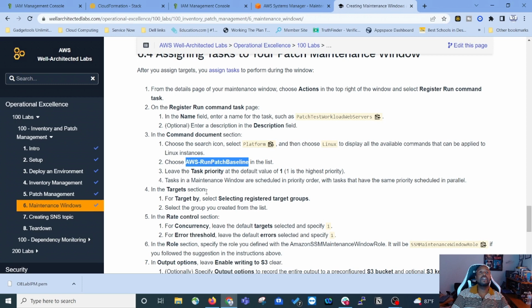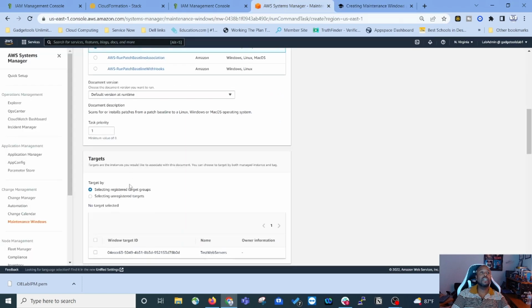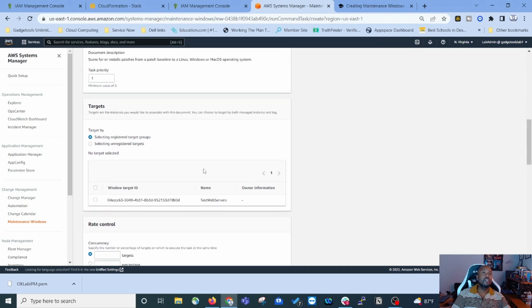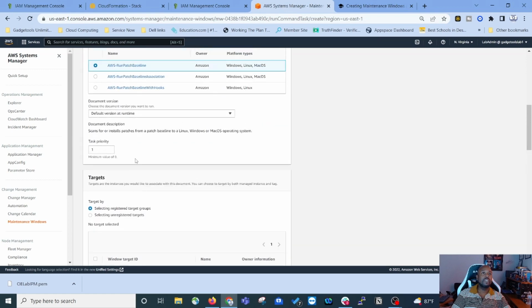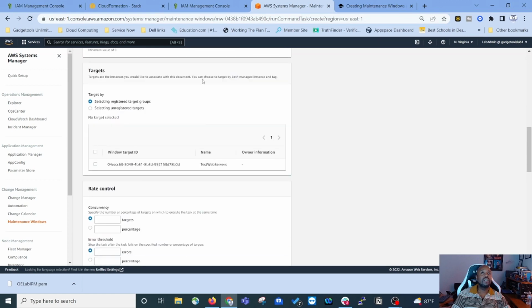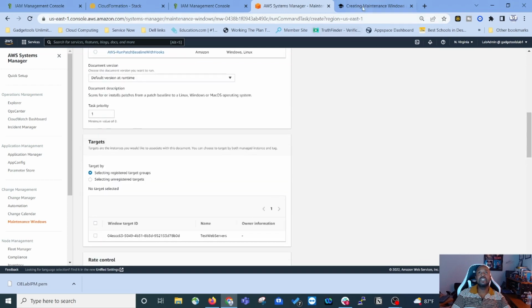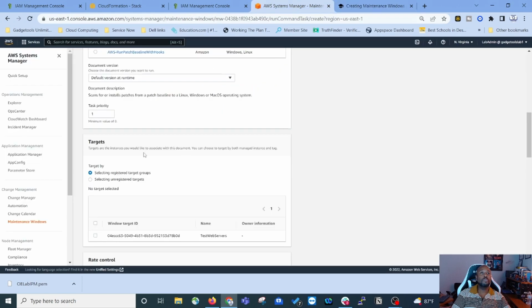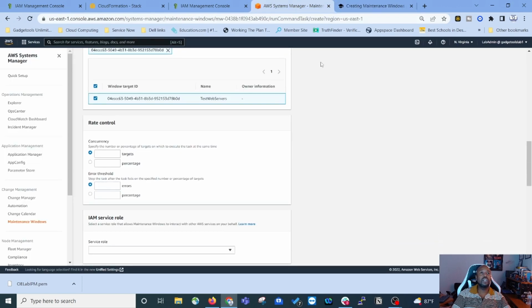Okay, in the target section, so let's see, task priority as a default, that is 1. And then we got targets. Select the registered target group, which is this one.